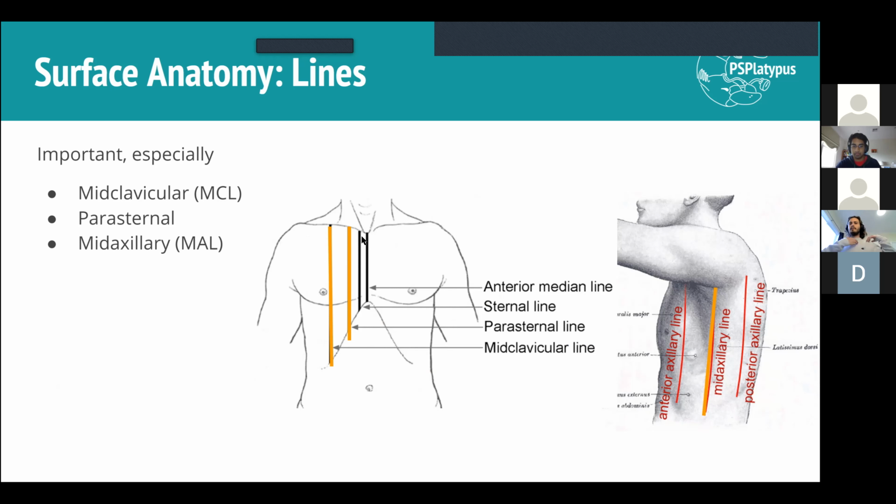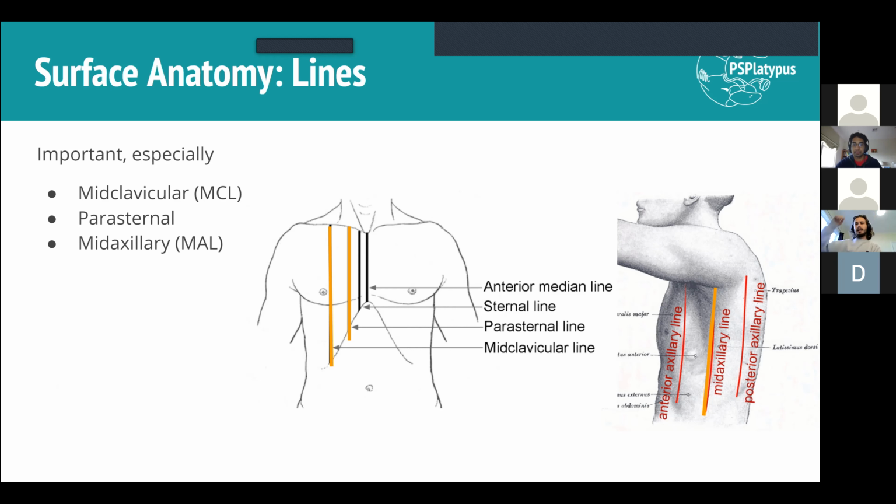Midclavicular, so that's halfway along the length of the clavicle, and then just going vertically down, which is often about in orientation with, I think, the mammillary line, which is where the nipple is. But obviously that can vary phenotypically and with age. So generally we go mid-clavicular line, and that's very useful for getting our y-axis on the anterior of the body.